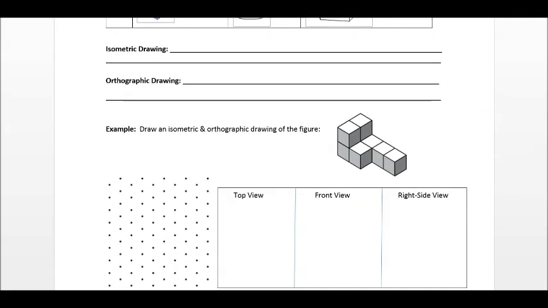three-dimensional shapes. Another one is called an isometric drawing. Okay, an isometric drawing shows a corner view. So it works well for things that are not curved, things that have corners. So it shows a corner view of a three-dimensional figure. Okay, and to draw an isometric drawing, you can use something called isometric dot paper. And there's an example of it. So isometric dot paper makes it much easier.